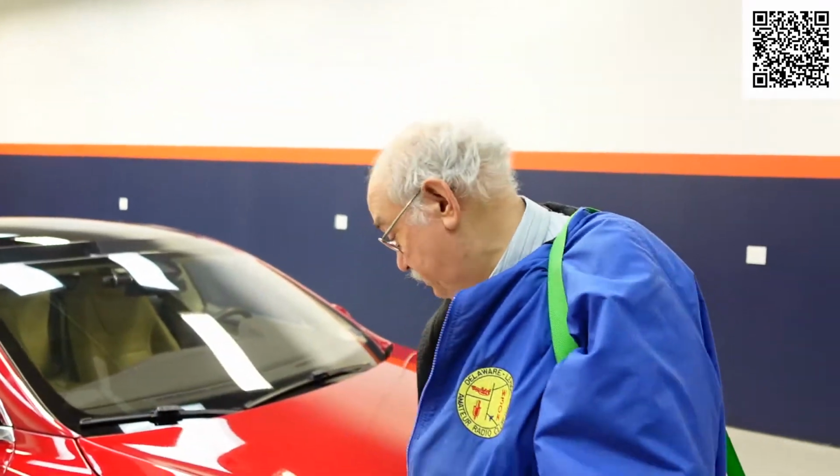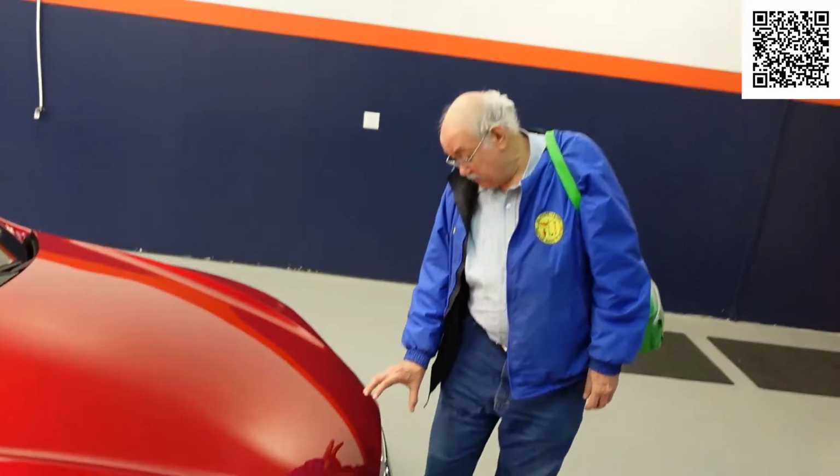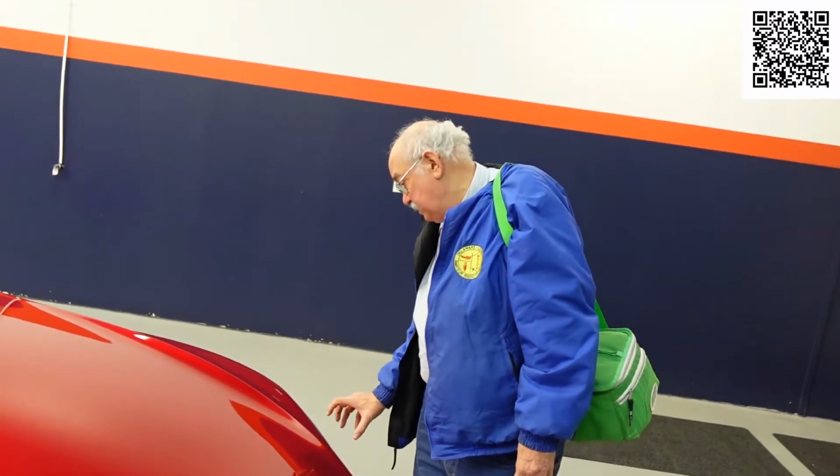The front was all across here from driving on the highway and behind trucks, chips, pits. It started to look pretty bad. And I've always kept my cars a long time. I didn't like the deer hit, but it turned out to be a blessing, it looks like. Because when I picked it up from the body shop, I said, oh yeah, I remember those days when the car looked like that. I'd like to keep it. So I decided let's go do it.